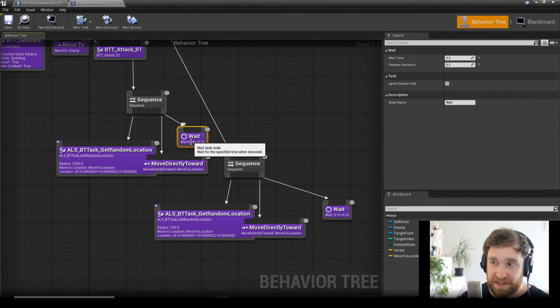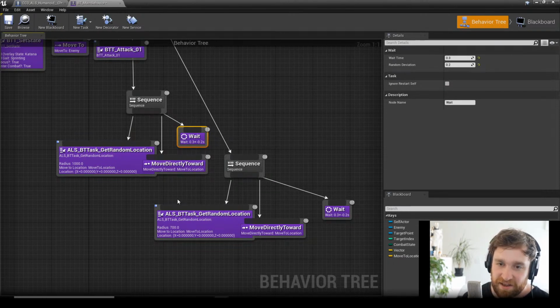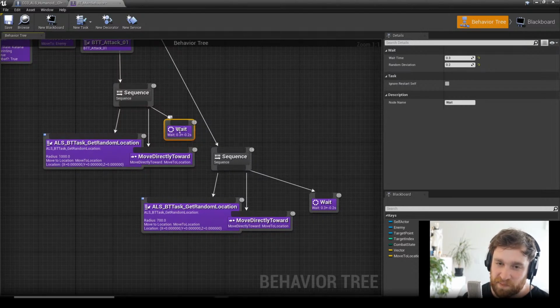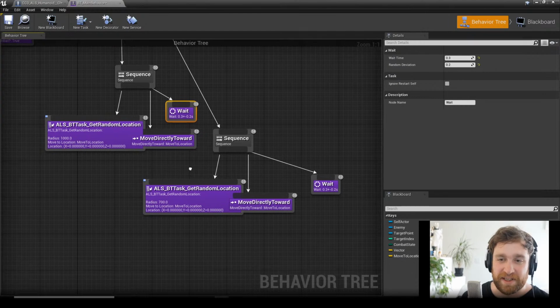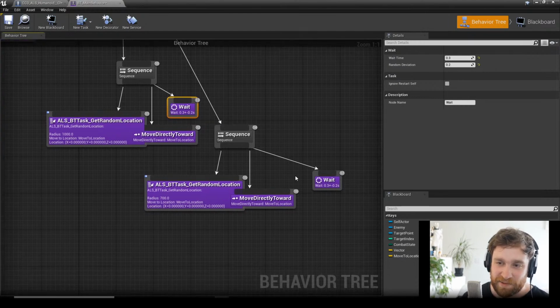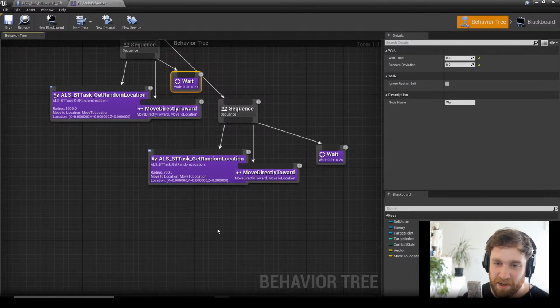And changing this really changes the ability to beat this character. The longer this wait is, the easier it is. And I initially didn't have waits, and it was just going, it was ruthless. It was ruthless. So I had to add in these waits literally just to stop myself from losing every time I'm trying to debug things.